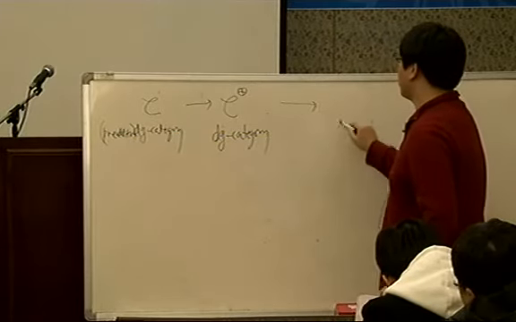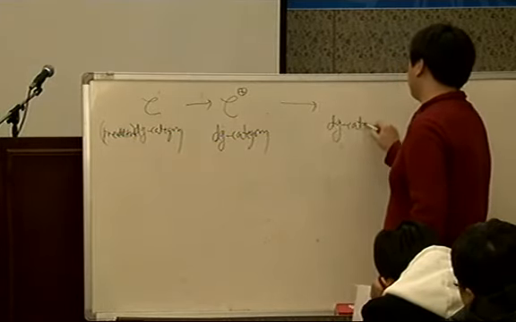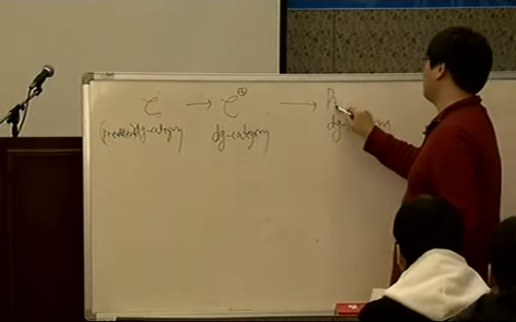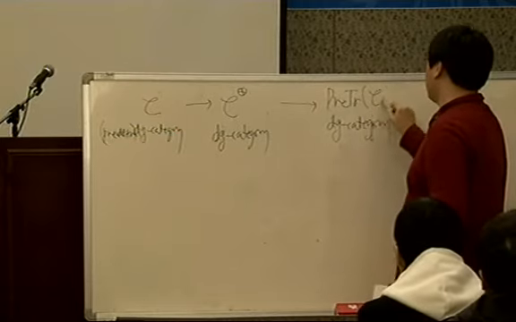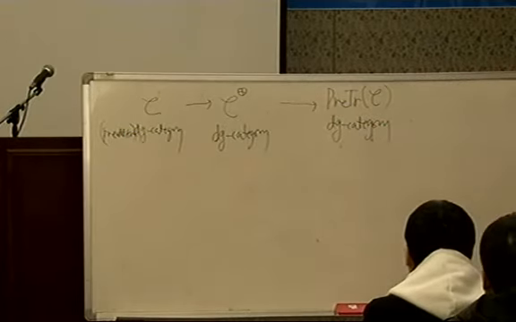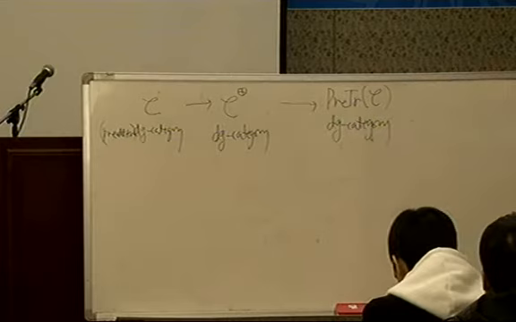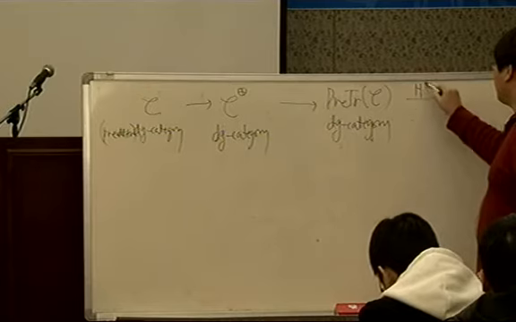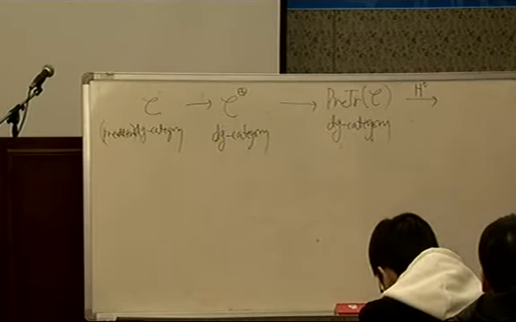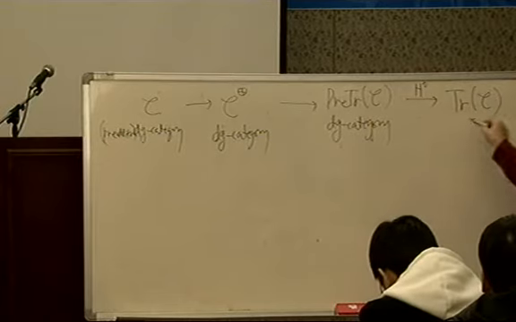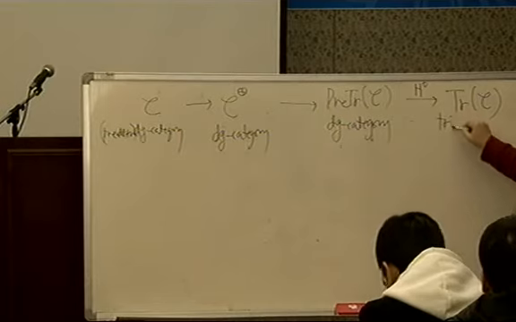And then we define another DG category. This is the most complicated process, and this is the heart of the construction that people call pre-TR. There, Bondal and Kapranov defined for the first time what is called the pre-triangulated category. That has been very useful in various subjects. And then, out of this, people define the 0th degree cohomology category that people call TRC. That's not a DG category, but it is something that is generally called the triangulated category.